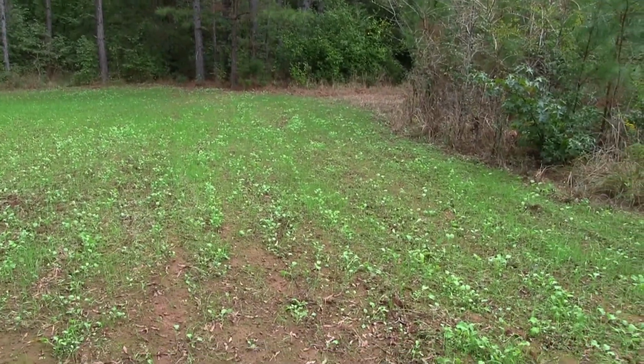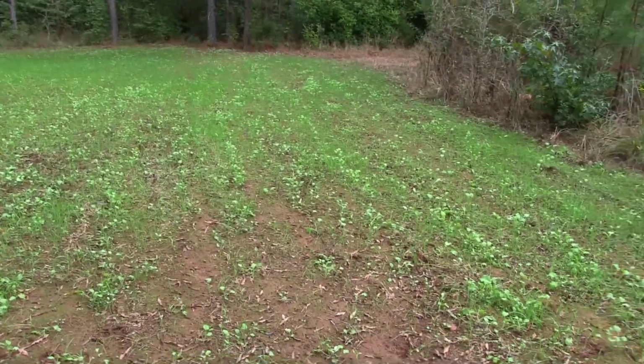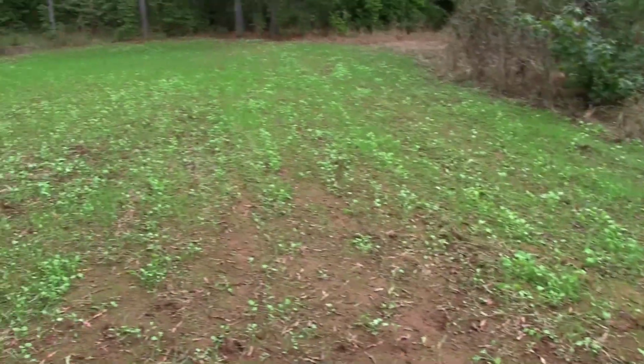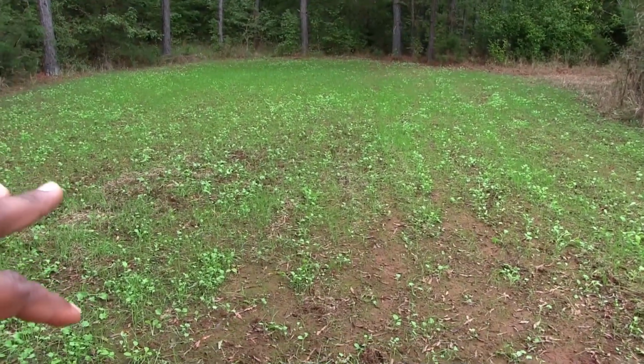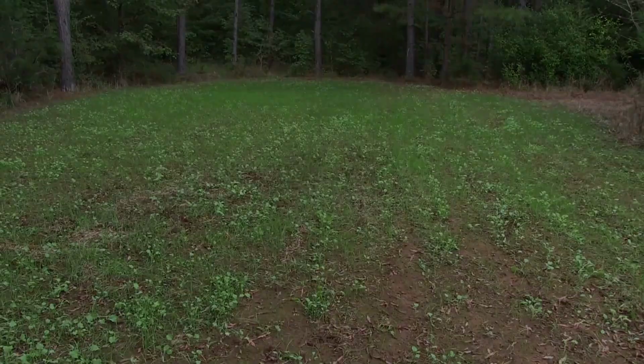I think this is growing pretty decent. Like I said, it just needs some more rain and sun. And I got one more little food plot, just about as big as this. I want to go check, and we'll meet you over there.